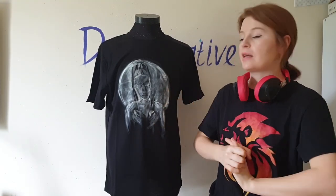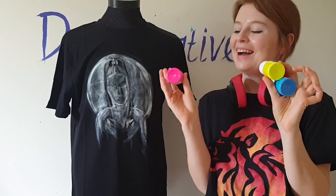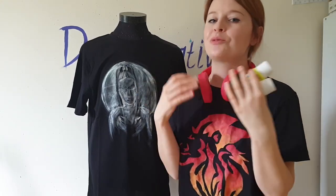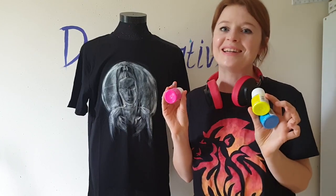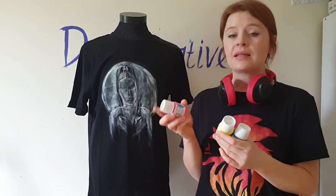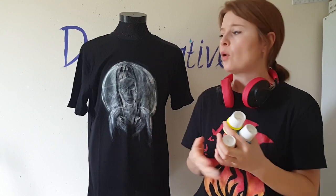Sketching is finished, and I even created an undercoat because I paint on black fabric. And now, do you see these colors? I bought them specially for this video because normally I don't use such bright neon colors in my artworks, but it is an 80s inspired art, so we need neon colors. But unfortunately, these colors are for light fabrics. They don't have very good coverage, and I'm not sure will I be able to paint with them on a black t-shirt, even though I created an undercoat.